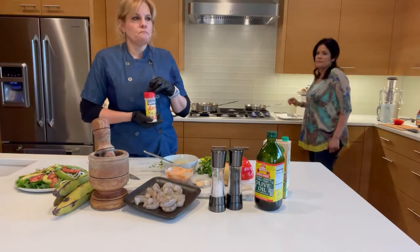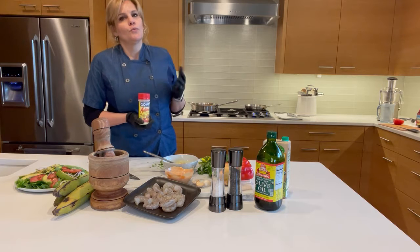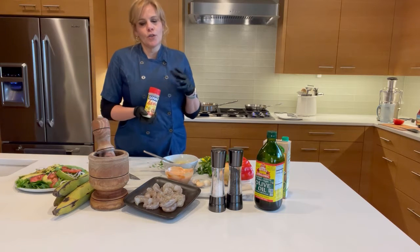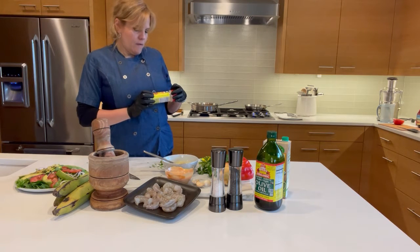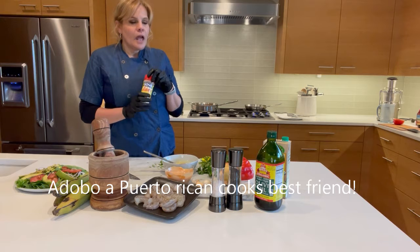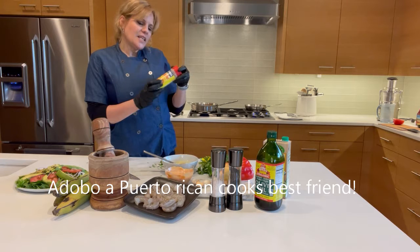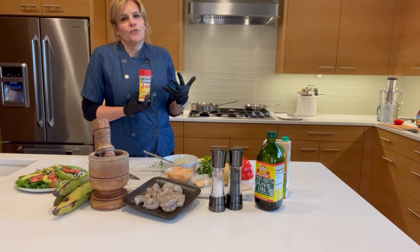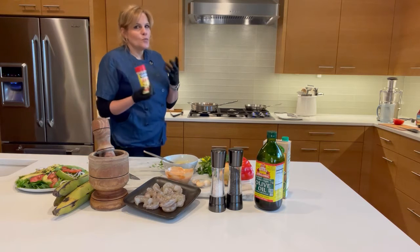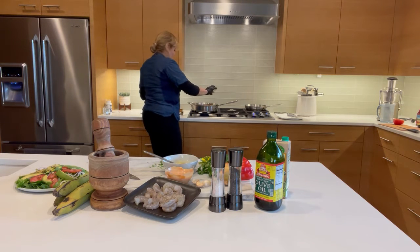So I'm gonna clean up a little. I love to use this seasoning in my cooking, if I do beans or if I wanna season some meat, I always use this product. Believe me, it's good. So this is adobo. And I'm gonna add a little bit of adobo to the criolla sauce because this has some ingredients that enhance and give it more Puerto Rican flavor. So this is one of my secret ingredients. And then you add a little bit to taste.